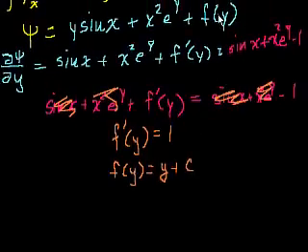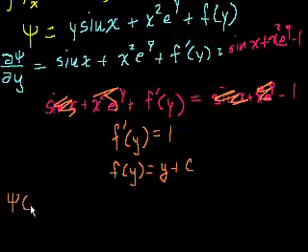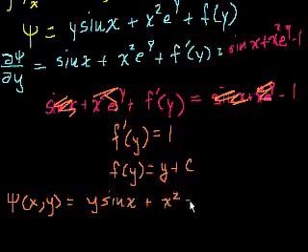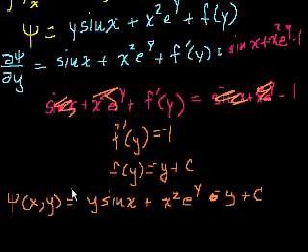So what is our xi now? We wrote our xi up here, and we had this f of y here, so we can rewrite it now. Xi is a function of x and y. We've pretty much almost done solving it. Xi of x and y is equal to y sine of x plus x squared e to the y plus f of y. Oh, sorry, this is f prime of y equals 1, so f of y is y plus c. So this is going to be a minus y plus c. So we solved for xi.